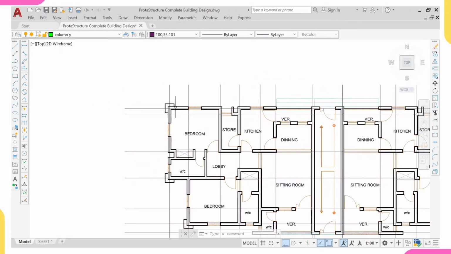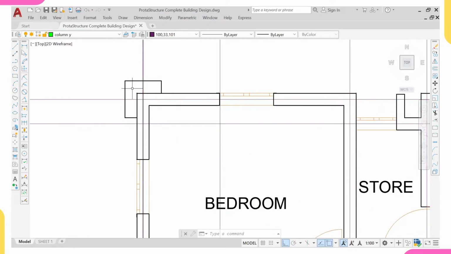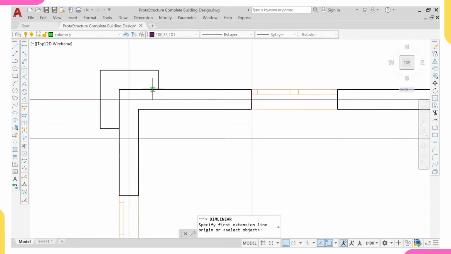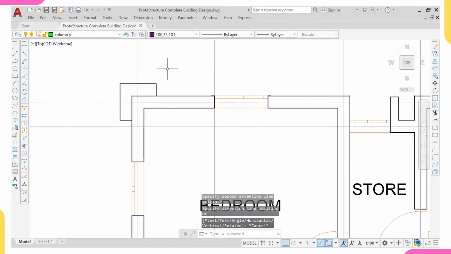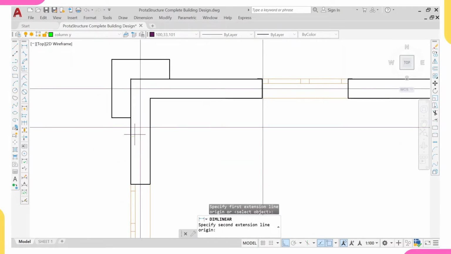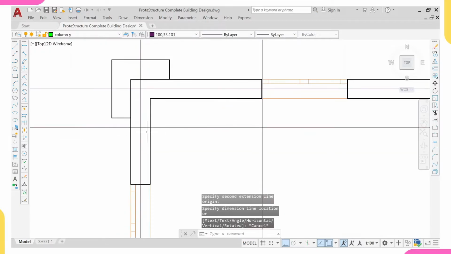Remember, I would like to be using the column size of 225 by 225 because the block wall they are using here is 225 by 225. Let's click on this. We are having from this point to this point. Look at this, it's 225 by 225. And I also right click again. We're having from this point to this point. So if you see, our block wall is 225 by 225. So in this case, I will be using the column size of 225 by 225.